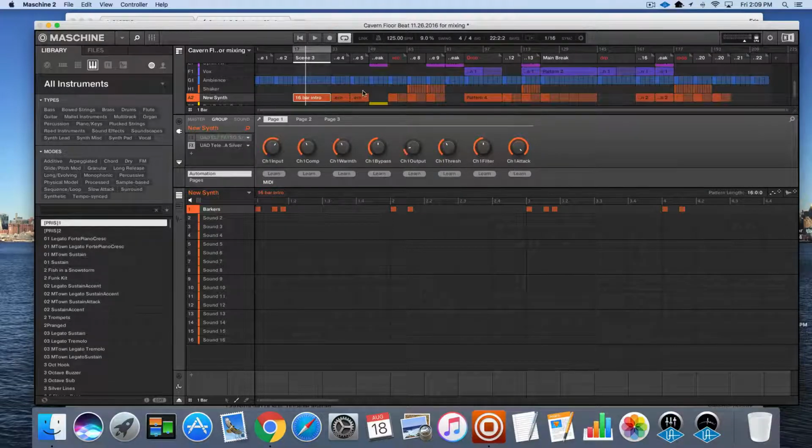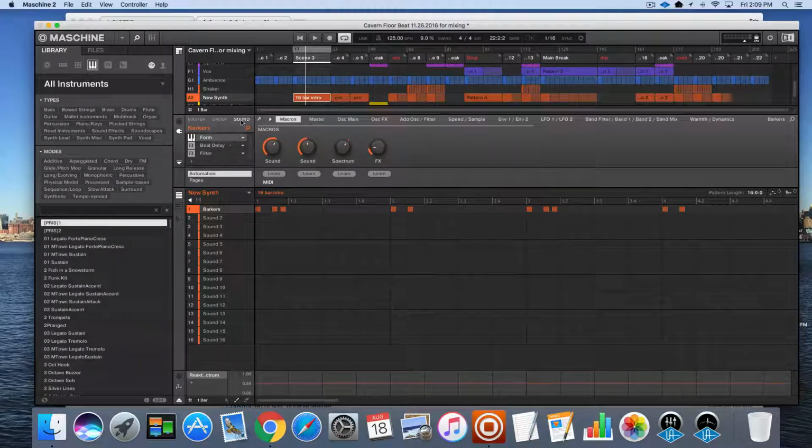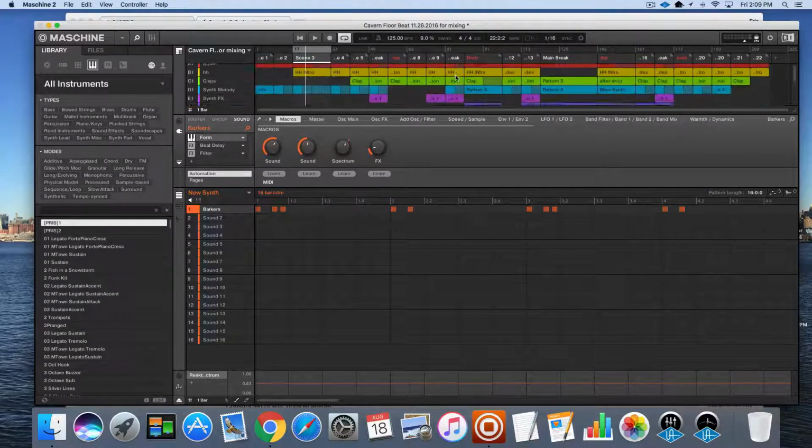And then the other reason I'm sending this over to Ableton is right now, this 16-bar intro part of the synth here, that's fine. But when I want to automate stuff later on, so I'm going to keep some of it. When I get into Ableton and want to automate some of this stuff over, say, this many bars from, say, 33 to 49, I want to change different parameters in the synth here. I'm using Native Instruments Form. I'm going to want to change up this knob here and automate that. Doing this in Maschine is terrible, so that's why I'm going to export to Ableton. So that's what I got.